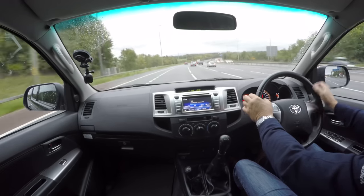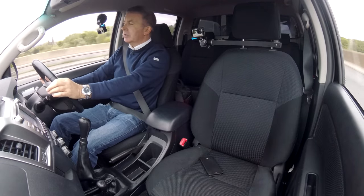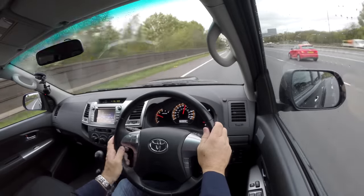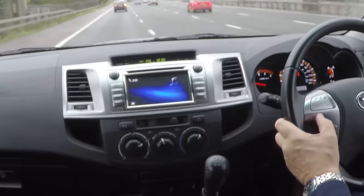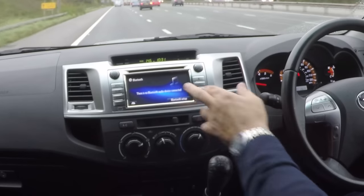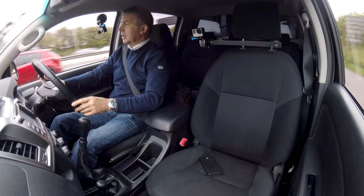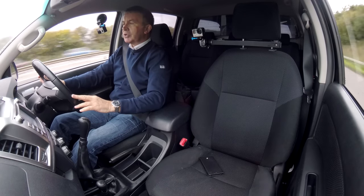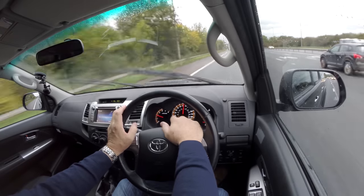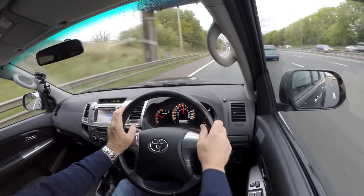Just filter in. It's quite high up, so you've got a grab handle there to help you get in and out. Multifunction steering wheel, radio volume controls there. The mode function there is changing the radio display, it's Bluetooth, looks like it will be Bluetooth audio as well. When we get back to the garage I'll show you how to pair your mobile, delete one, and also stream audio if it does in fact do that. Nice clear display, left hand side rev counter, centre your speedo, your odometer at the bottom, and then coolant temperature and fuel gauge on the right.